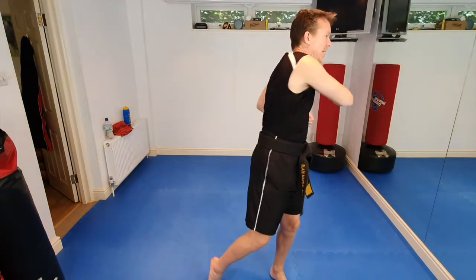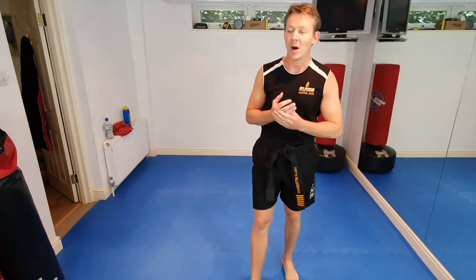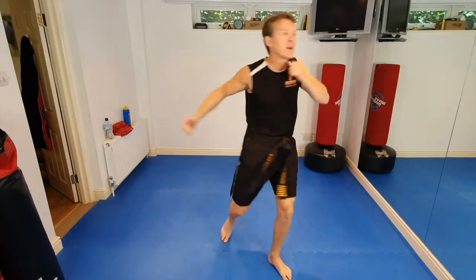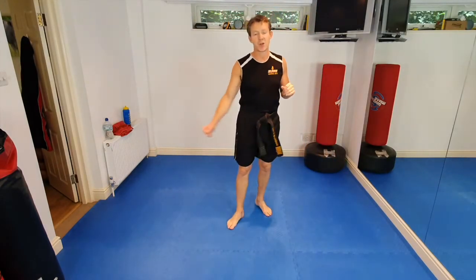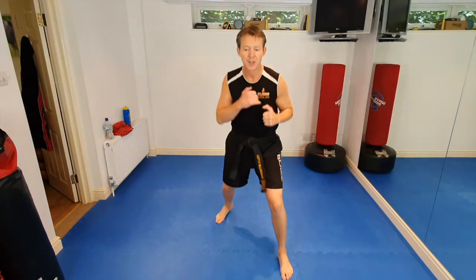So all you've got to do, if I swing the punch like this, is just duck underneath it. So I'm going to say jab, and you do that. I'm going to say cross, and you do the same move. Or I'm going to say hook, and you duck underneath it. If you get the duck or the block wrong, then you're going to get punched, and you have to do 3 tuck jumps. Okay, are we ready? So everybody, fighting stance. This is going to be fast. Coaches, keep spotting. Ready? Jab.